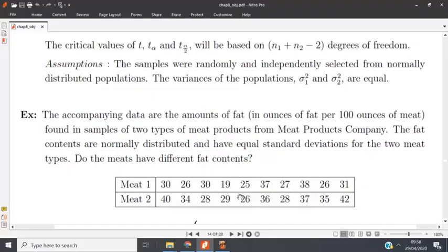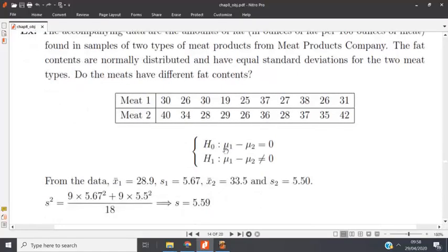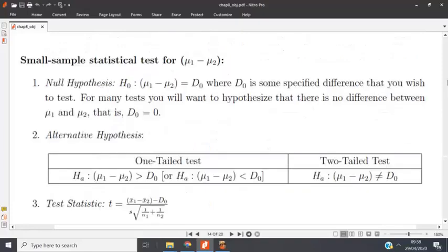So the idea is to check whether the meat products have different fat contents, right? Because you want to check whether they are the same, I'll be interested in checking whether mu1 is equal to mu2 or it is not equal. So that's how you state your null and alternative hypothesis. You see here, the null hypothesis is that mu1 minus mu2 is equal to 0, as against mu1 minus mu2 not equal to 0. So that's what I mean by the two-tailed test.